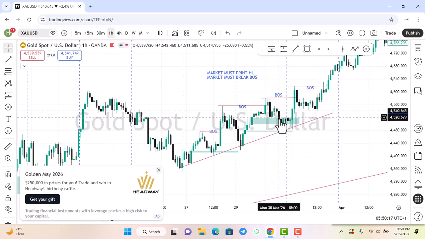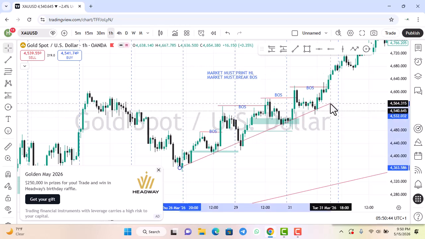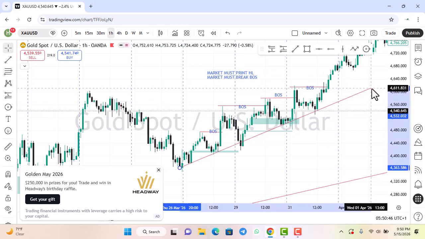Then it continues to come down here. It was after market came down here that it went up to break the recent higher high. So we don't consider this as our valid higher low. It is an internal structure, so we don't consider it as our valid higher low. We consider this zone here as our valid higher low. So next we move our trend line like this.